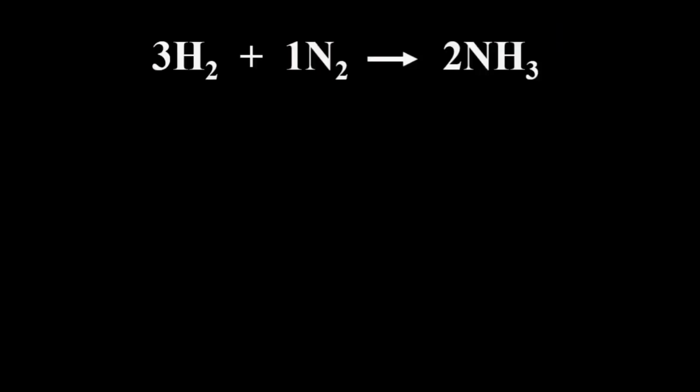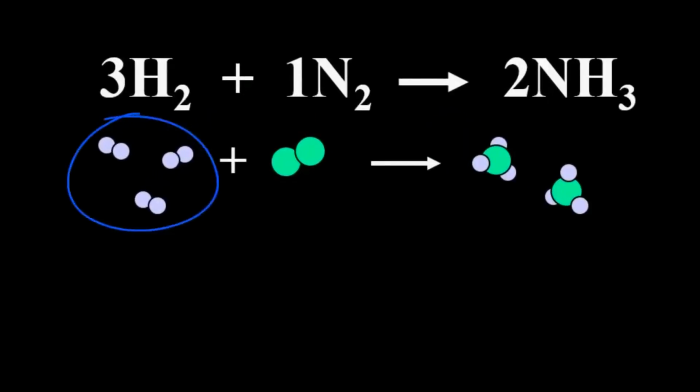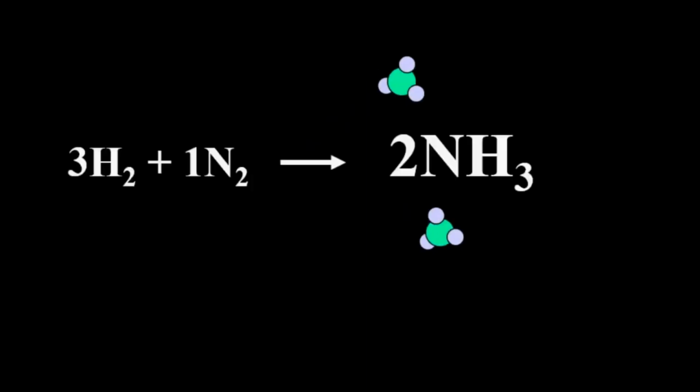We really have to understand what those coefficients are telling us. If they are referring to a specific amount of particles, that will tell us how many particles are reacting and how many particles will be produced. For example, the way the reaction is written as we are looking at it right here, we would have 3 hydrogen molecules reacting with 1 nitrogen molecule, and that produces 2 ammonia molecules. So let's see how that works. The 3 hydrogens collide with 1 nitrogen and everything is broken apart and reformed as 2 ammonia molecules.